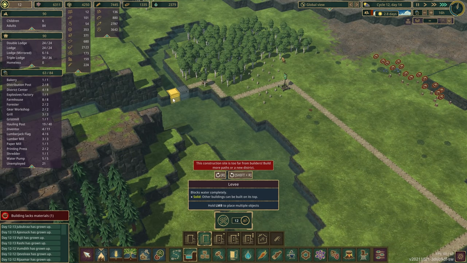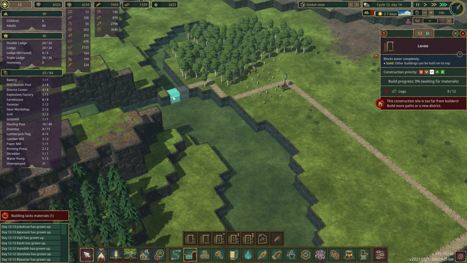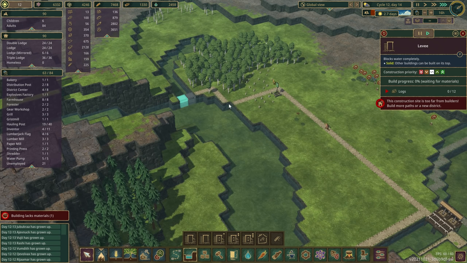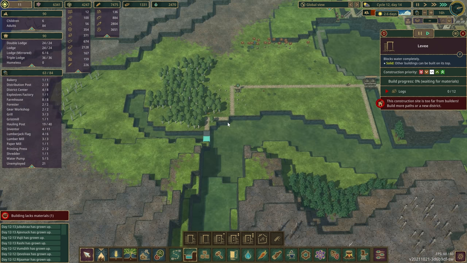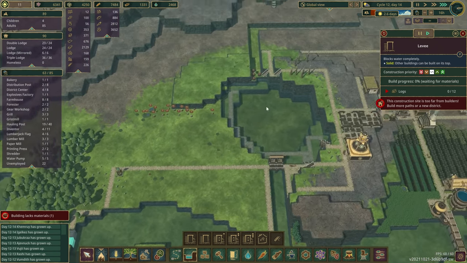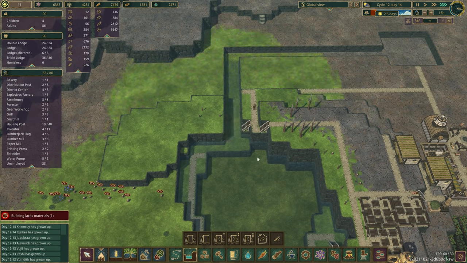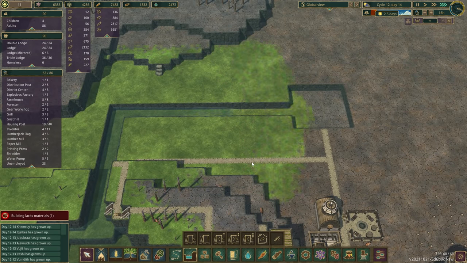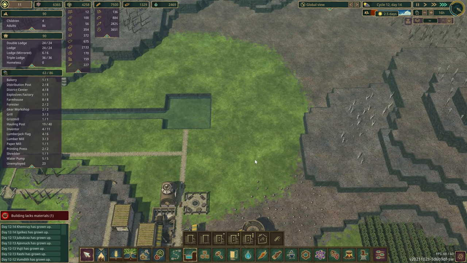The reason I'm mixing it is so we can retain a little bit more water in here once it gets in there. Okay, we're ready to blow this up. There we go. We got water. Holy green. That worked out really well.